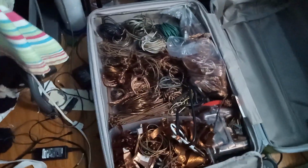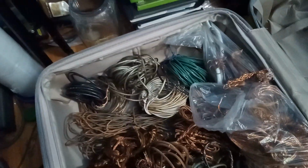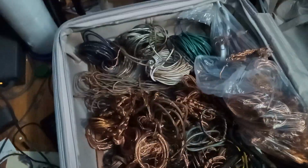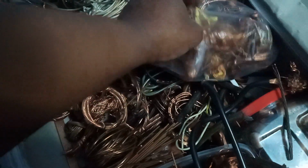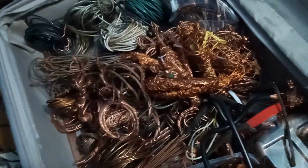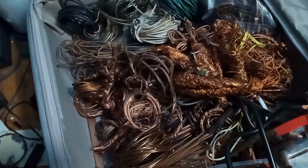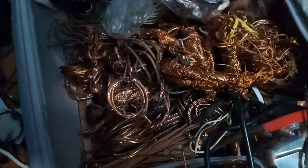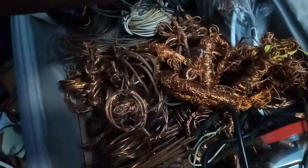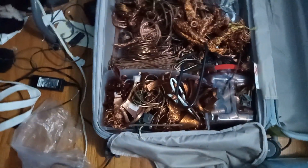All right, guys. All right, so what do we have? We have copper wire. Those are my Xbox games that I found. We got a lot of copper wire there that can be stripped. Okay. We have a lot of solid copper here. See, if I take a picture, you guys can't even see that. So let me skin this out here. Look at that. See, that adds more color to everything, though. So I'm going to flip this. Oh, there we go. Flip that. Beautiful. Beautiful. All right, guys.